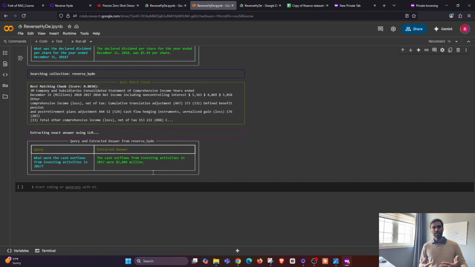When the user asks a query, that query will be embedded, and query-to-query matching will be done. Once that matching is done, get the most semantically matched queries. You can go for either k equal to 5, 7, or 10, and then all those chunks will be passed to an LLM, and you get the answer. So this will drastically improve the accuracy of retrieval augmented generation.